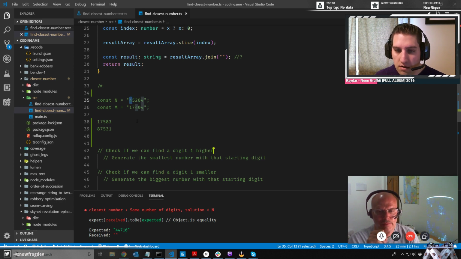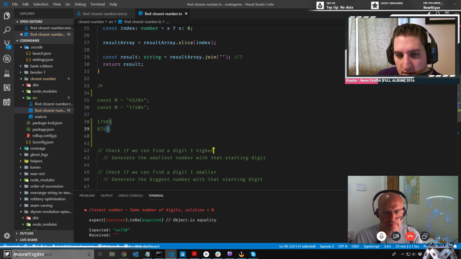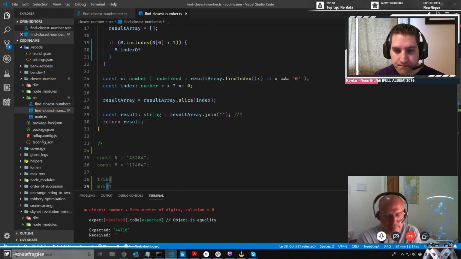Well, we find the index where it crosses over, and you take the one behind that, right? And the other way around for the other side, I think.